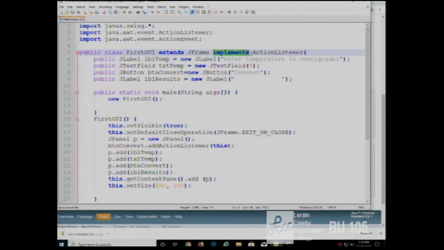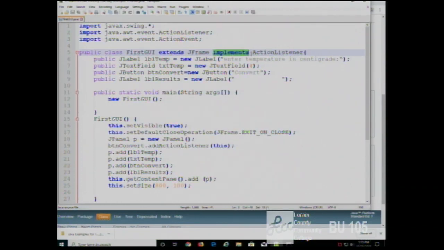We could create a separate class just to listen for the button to be clicked and to do something. But in this case, we're not doing it. Why? It's a real simple example. There's only one button that we're worried about on this page. Why introduce something a little more involved?